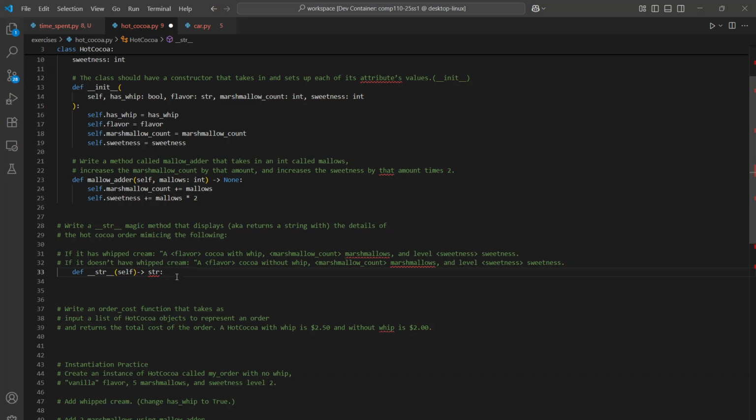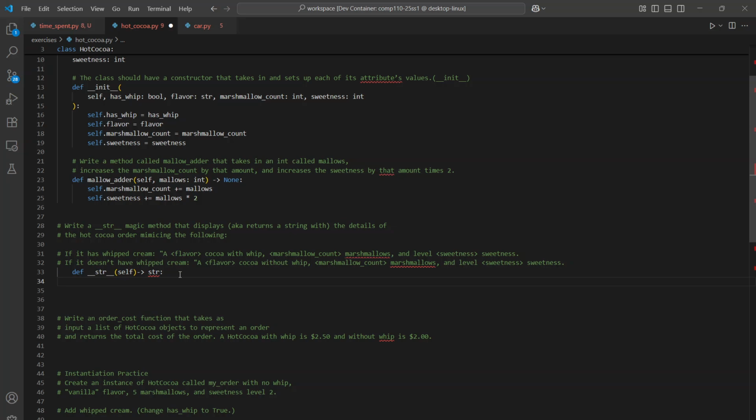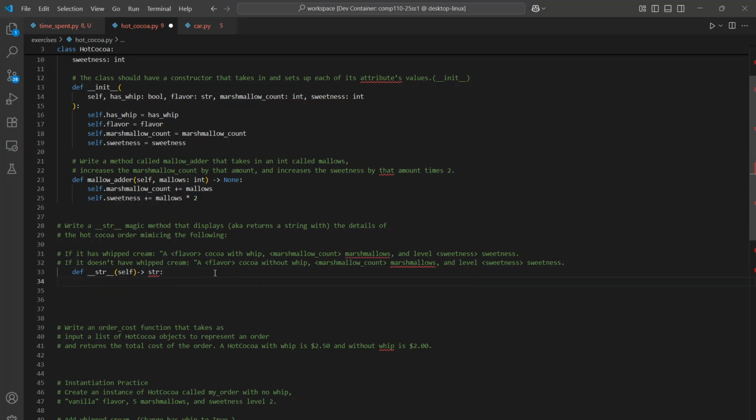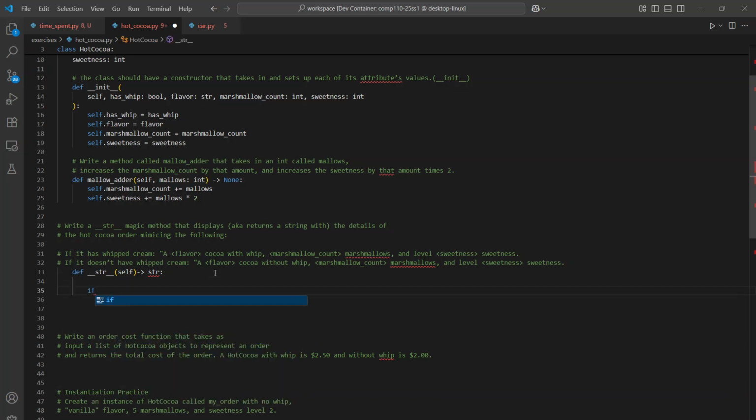So we have two things that it wants us to do, depending on one attribute, right? Whipped cream. So that means we need some sort of conditional, right? If it has whipped cream, we want it to return this string. If it doesn't have whipped cream, we want it to return this string. So that is two different options. So I know I'm going to probably want to use some sort of if-else statement.